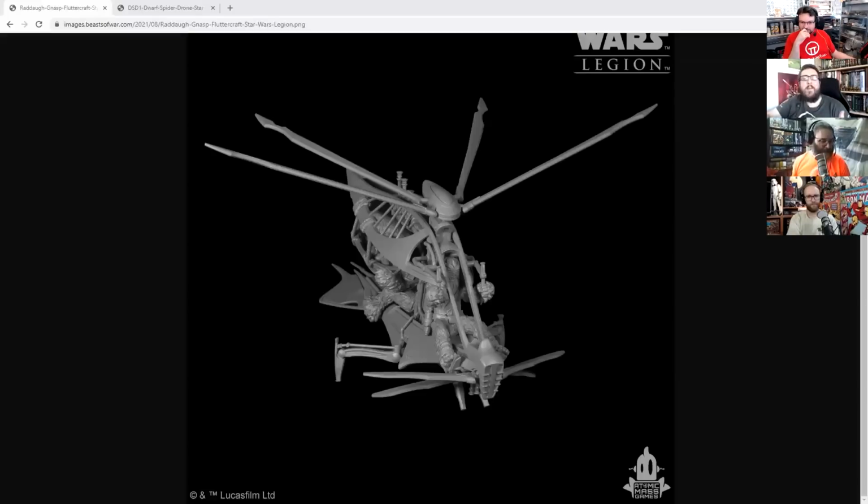You've also then got the Radal Nasp Fluttercraft, which will have been seen for a mere moment almost in the Clone Wars. Not in the Revenge of the Sith when they're fighting on Kashyyyk. So this is one that you see that very happy-looking Wookiee flying around as the wind blows his fur, as he guns down droids from a high vantage point. It's a bit of a shame that that battle scene on Kashyyyk could have been one of the most epic battles ever, and it's glossed over in about 30 seconds.